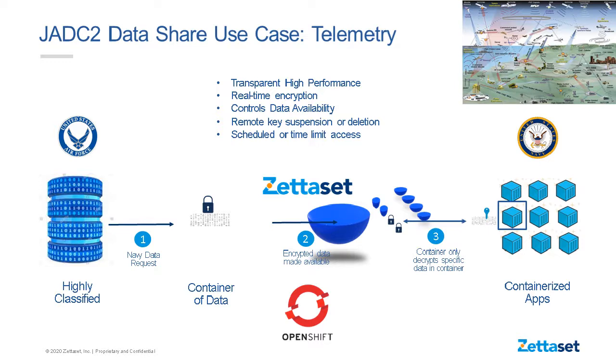We need to be able to immediately get that request, spin up a container, spin up this one volume within it, say, here's the data, push it out to the Navy and say, let's see it, let's share it. You can imagine that going thousands of times per second. How many different containers is that going to be, and you have to be able to scale, which is the best part about OpenShift and the best part about Zetaset together. We're going to scale right with you. We're not going to hit a limit. You scale, they scale, we scale.